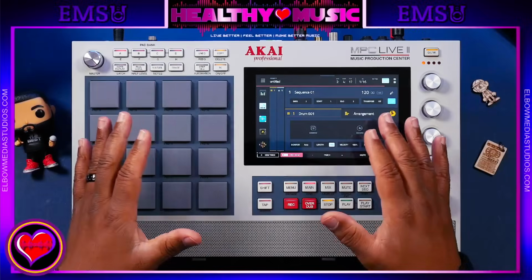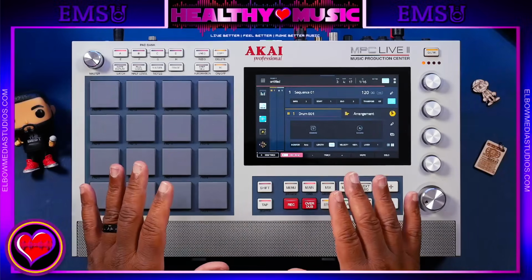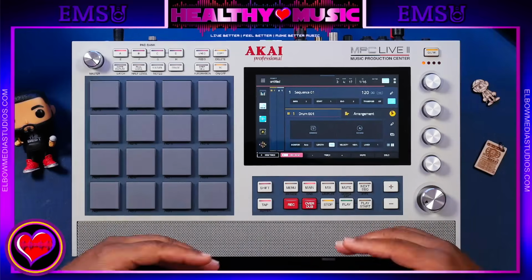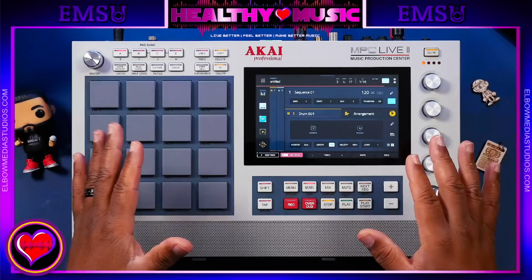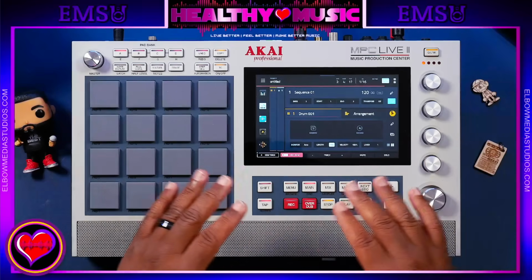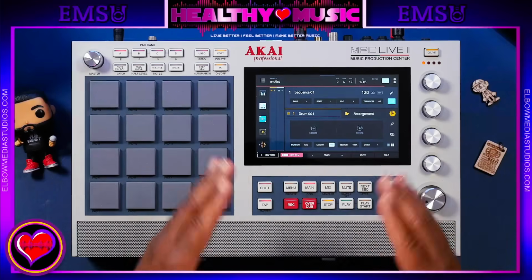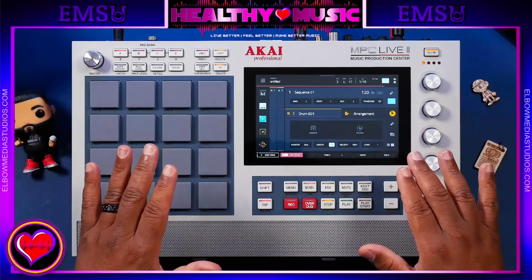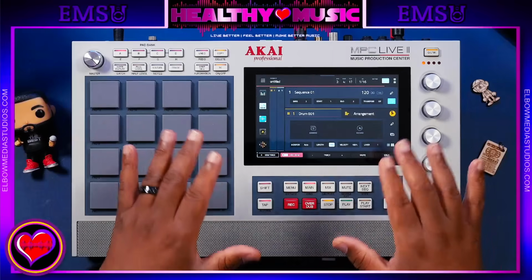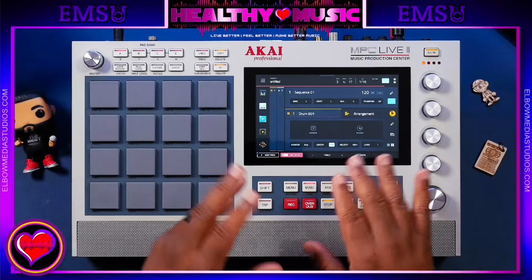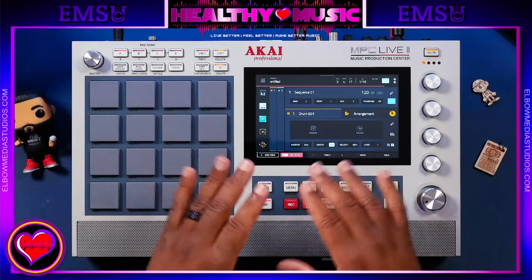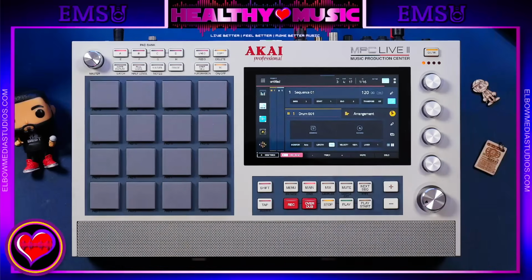Let's roll. Okay, so I can see how coming from 2.15 and coming into 3.0 can be a little bit intimidating. But to be honest with you, all this is a UI update. So a lot of the things that were there before are still here. It's just different ways to get to it. So let's go through the UI and show you how to get to things and get you up and running so you won't be feeling overwhelmed by this new UI, okay?